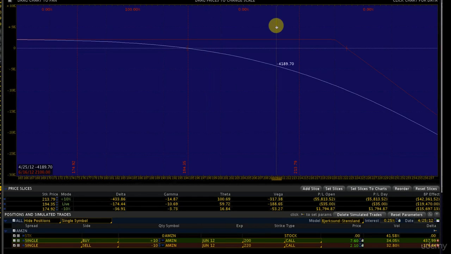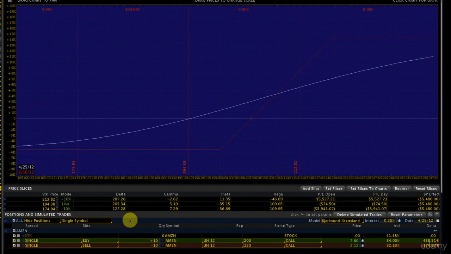That's exactly what a short call is. Our short call is at 220, so we have all this room. If you can recall the earlier courses, this short call has unlimited losses if Amazon goes up. Let's look at a combination of these two strategies. Our long call goes this way and the short call goes this way. If we combine the two, let's see what happens. And this is what happens.